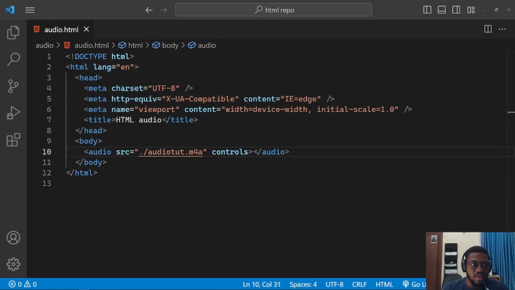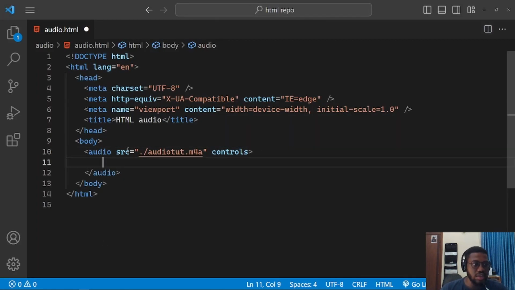So basically, that's how to insert or include audios in your HTML file. Let's take a look at one last thing, another way to add audio in HTML. You can put the audio in the source tag. There's another tag that the audio tag also supports. It acts as a parent to that tag.